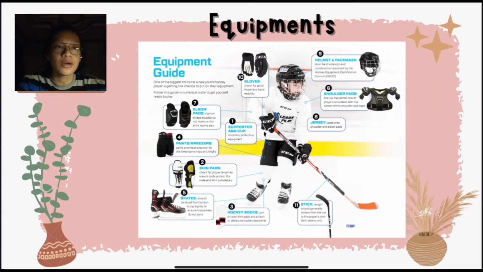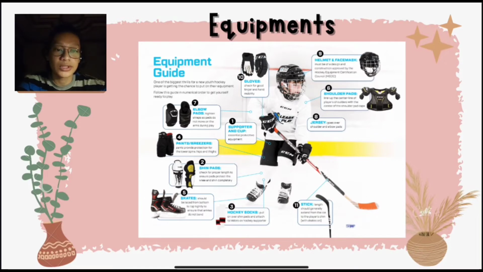These are the equipment of ice hockey. Equipment guide. One of the biggest thrills for a new youth hockey player is getting the chance to put on their equipment, following this guide in numerical order to get yourself ready to play. Number 1. Supporter and cup is a very essential protective equipment to protect your genitals.